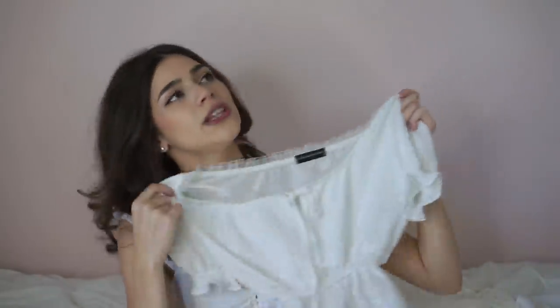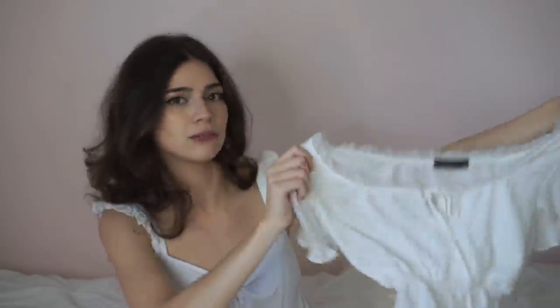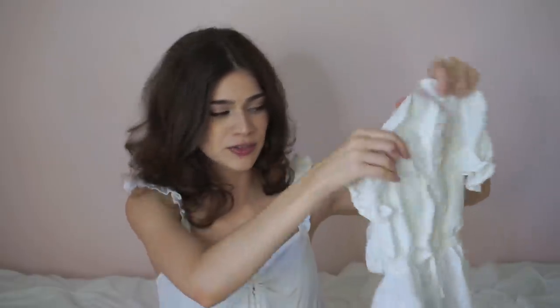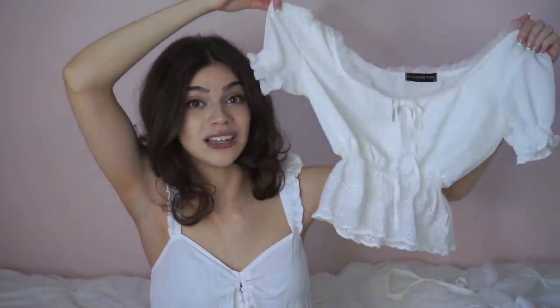Oh my gosh. I found it on Depop and I was like, I don't think I've ever seen something like this before. They're usually like more corset-y kind of tops, and it's not my favorite look, but this still looked so feminine and not, you know, full corset-y going on. So that's why I loved it. But it has those adorable little ruffly dainty sleeves and that eyelet lace at the very bottom. So it's just a peplum top. But it's so girly and I absolutely love this.